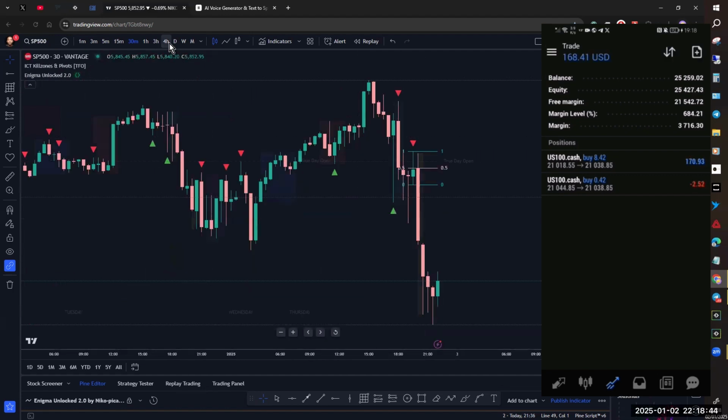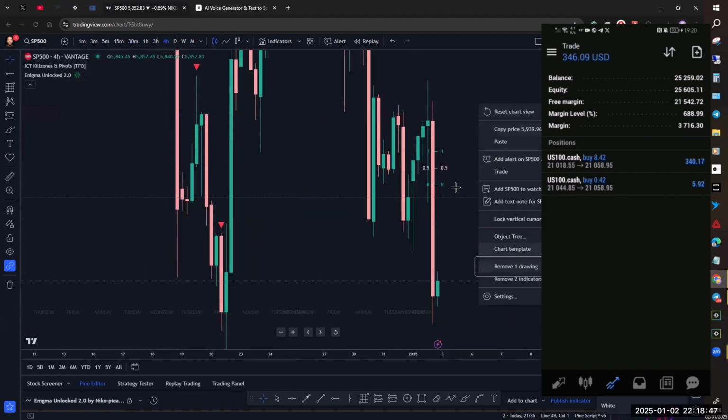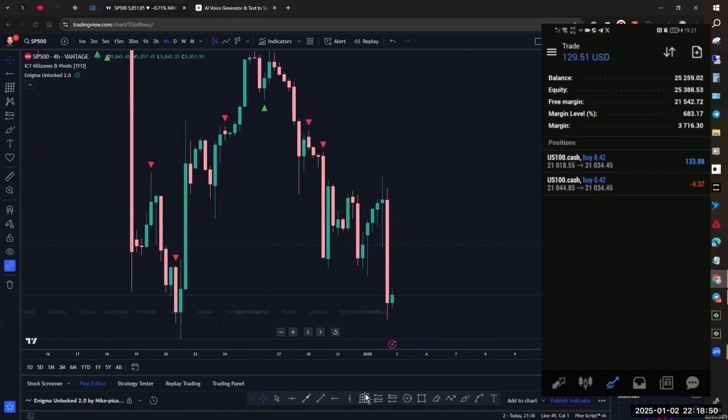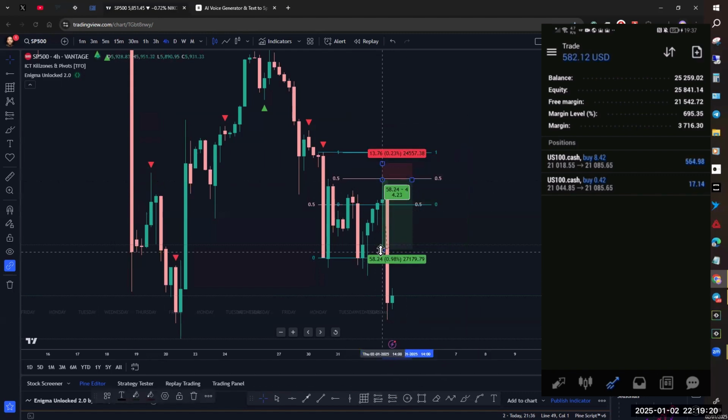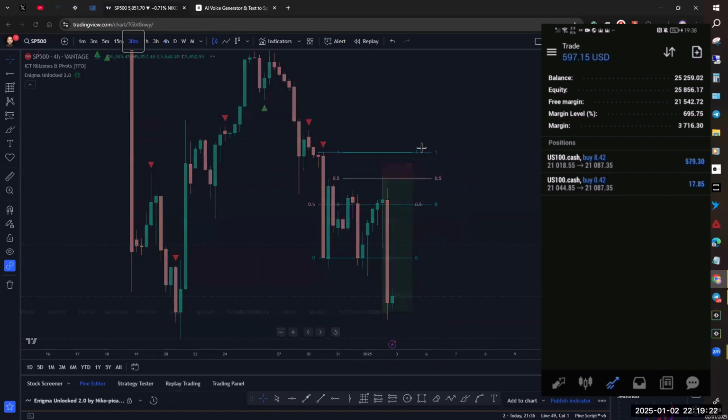And let me show you setups also on a higher time frame. So for instance, if you look here, we had a 4-hour setup right here on the S&P 500. So we are highlighting the low and the high of this candle. You can see the high of this candle is higher than the previous candle high. The candle is definitely bearish. The market pulls back more than 50%. So like I said, when it's a big candle, you want to split it in two. And as you can see, pinpoint right here, that would have been your entry for today. And then you would have gotten these beautiful sell trades on the S&P 500 and then straight into the money.